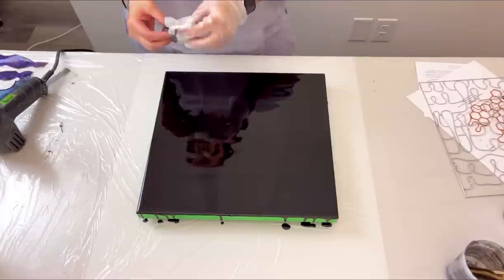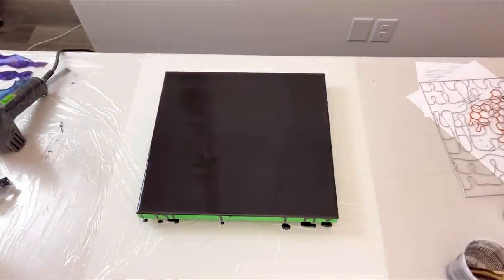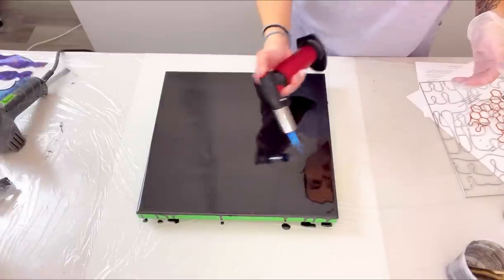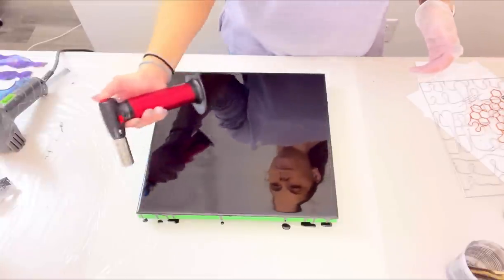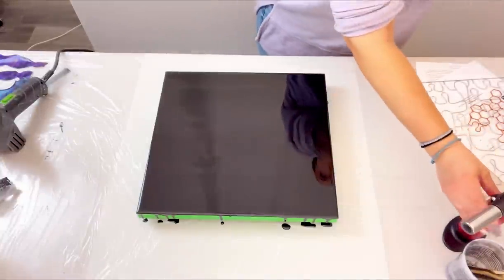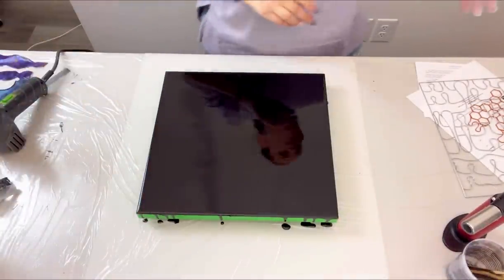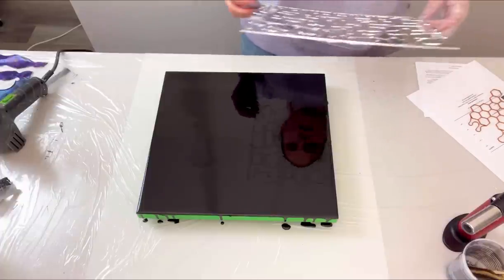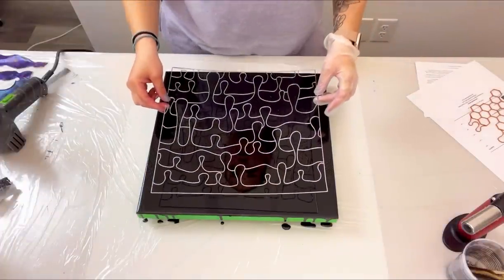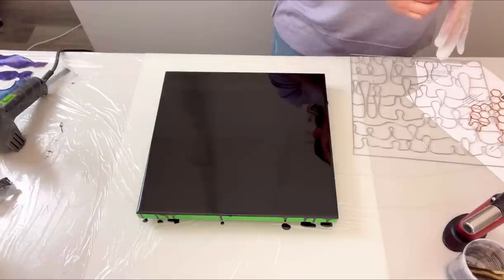And why did I take off my glove? I don't know. Anywho, now I'm going to pop the bubbles with a torch. I could pop it with the heat gun again, but you can just pop them really quickly with the torch. And I know you're probably getting light, dark, this thing, see? Like that. Anywho, okay, I think I'm gonna do it now. Yeah, I'm gonna do it now, but I gotta take this glove off. I feel like I'm not holding this properly with a glove on.